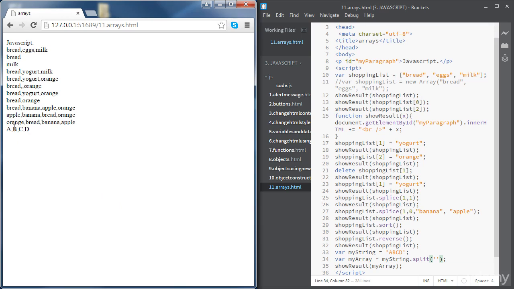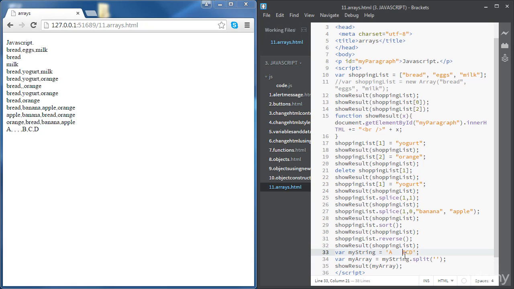Now we get an array of 4 elements. Each of them is one single character of the string. So if we had spaces in the string, each character, including spaces, is going to be an item of the array.